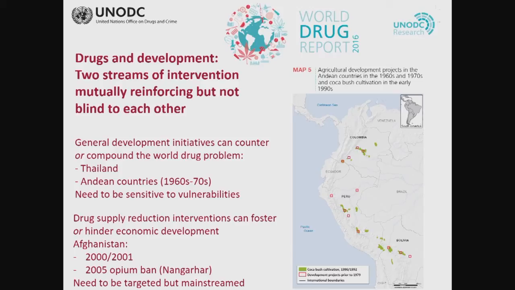This time, again, basically forcibly banning all farmers from cultivating opium, but together with development programs. And as a response to that ban, there was a much more sustainable decrease of opium cultivation in Nangarhar than with the previous ban. And the impact on the communities did not have negative consequences in terms of the socioeconomic aspect of the farmers. So again, this is to show that it's important that drug policies are also sensitive to development.